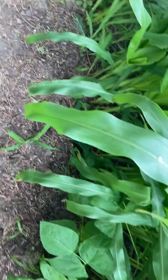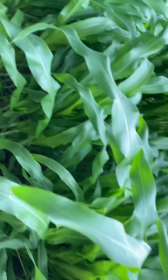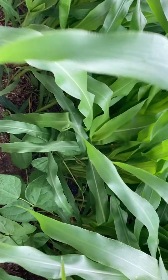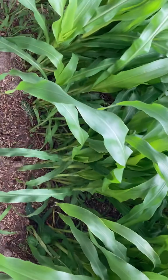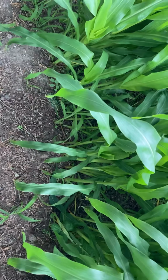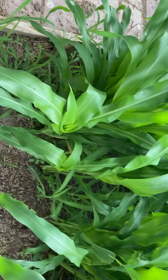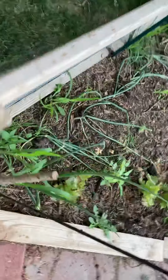There's a method called the 3 sisters that the Native Americans use. You usually use corn, and then the pole beans grow up the corn, and then your squash or pumpkins grow on the ground as cover and kind of give shade to the corn and keep it moist.